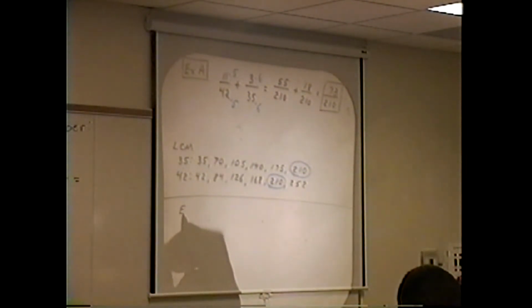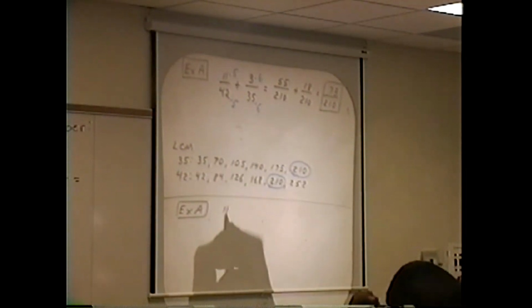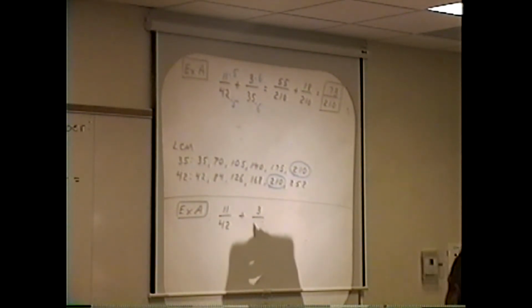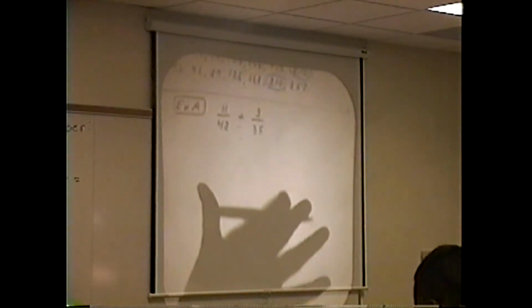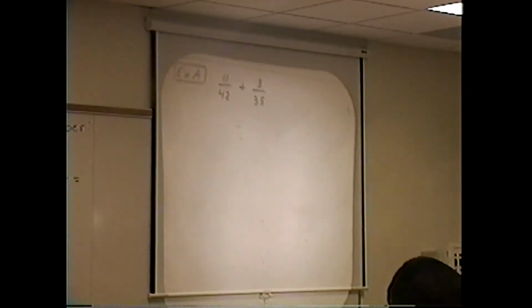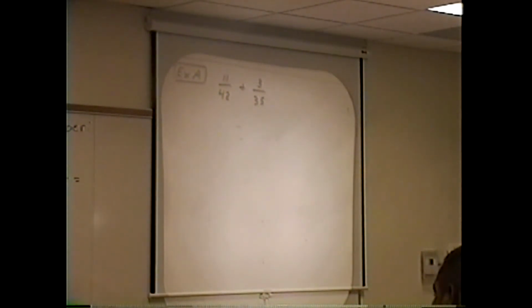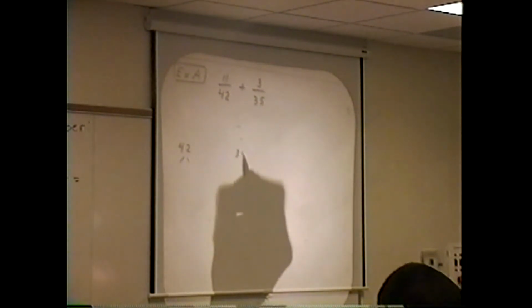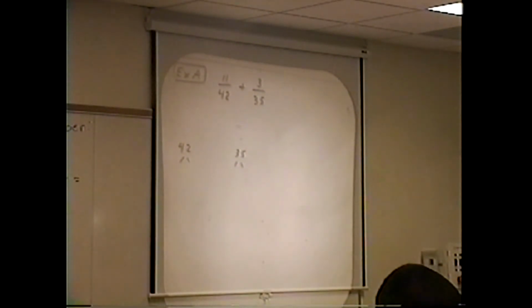We're going to call this one example A again. We're going to do the same problem, but in an entirely different way. This time, instead of finding our common multiple, or least common denominator, we are going to factor our denominators. We're going to factor them all the way to primes. So some people will need a factor tree, some of you won't. Go ahead and write the tree for me. We're going to factor the denominators. Go ahead.